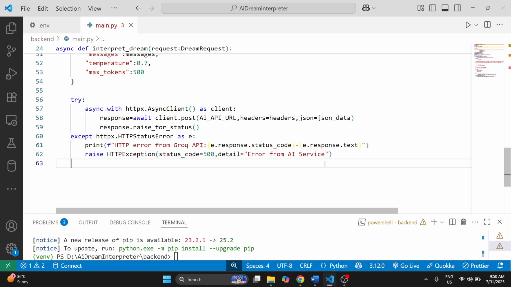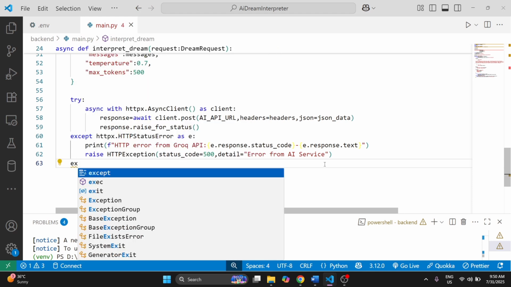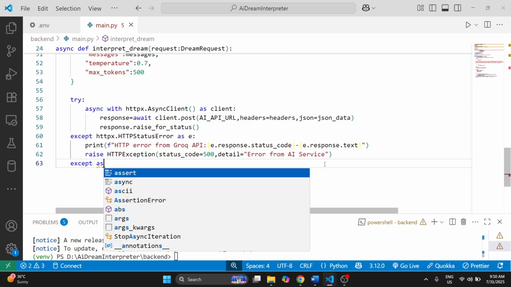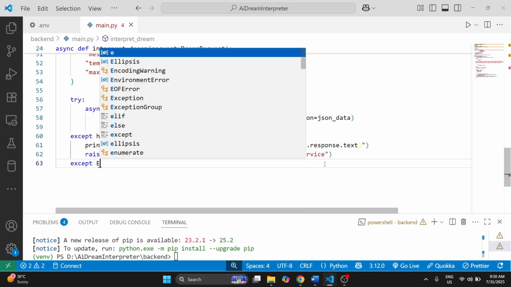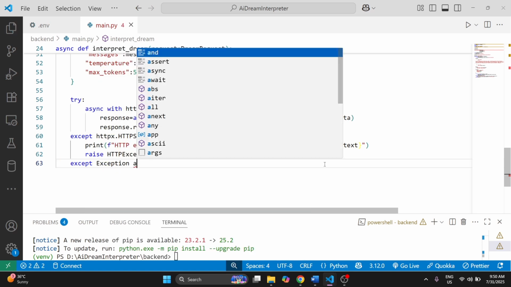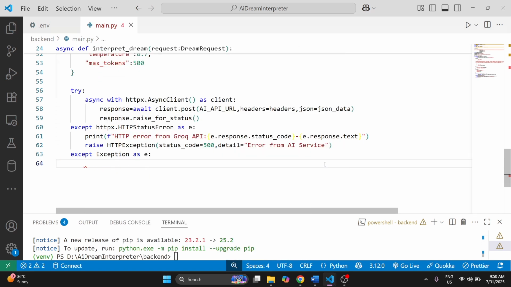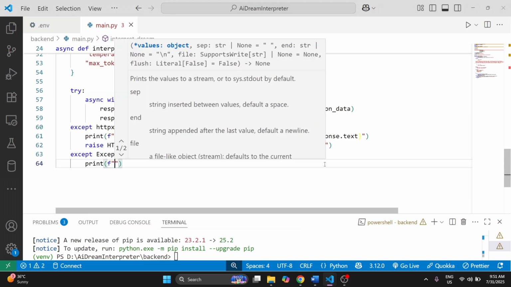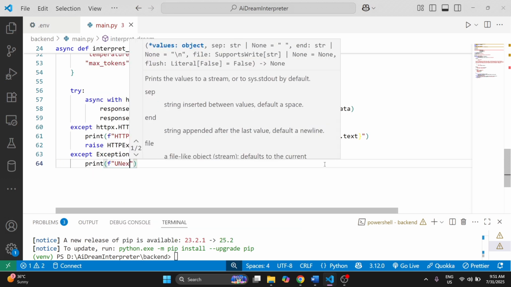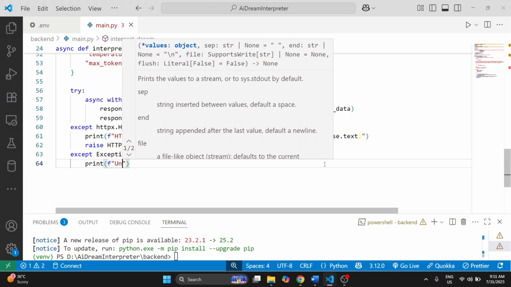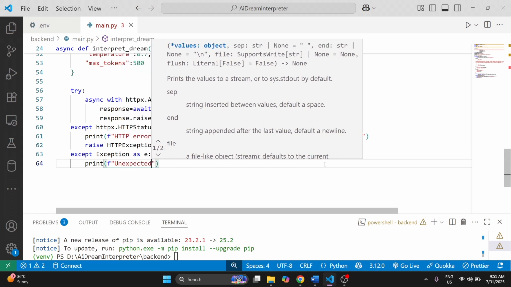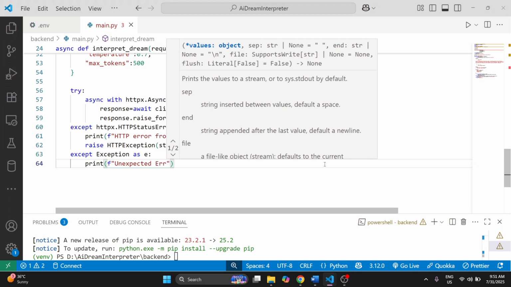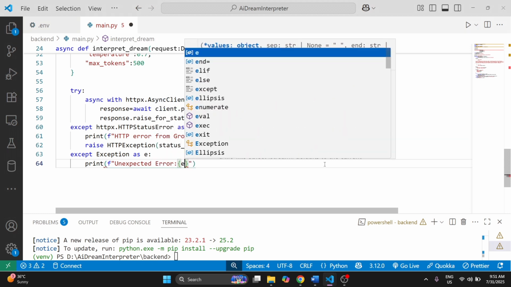There may also be some internal server error, so I can handle that here too: except Exception as e. Here we can write print, f-string, "unexpected," and mention this e.